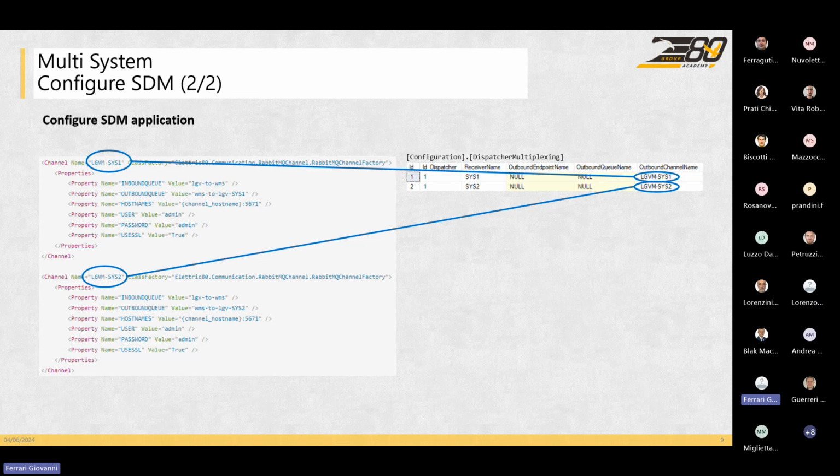We decided also that, okay, we can increase the number of LGVs, but we do not want to process those requests in parallel. We want to process those requests sequentially as we do in a single system configuration.